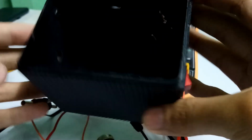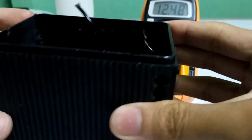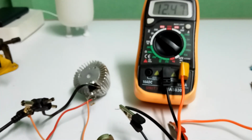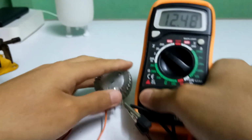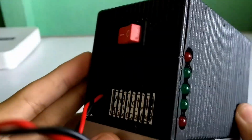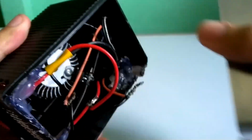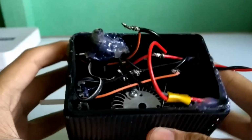Now let's put all the components inside the box. I have made some holes and a switch before. I didn't show putting the components inside the box because it's taking too much time, so I skipped that part. So let me explain what I put inside the box. The circuit is same, I didn't make any change. Let me explain from the beginning what I made.